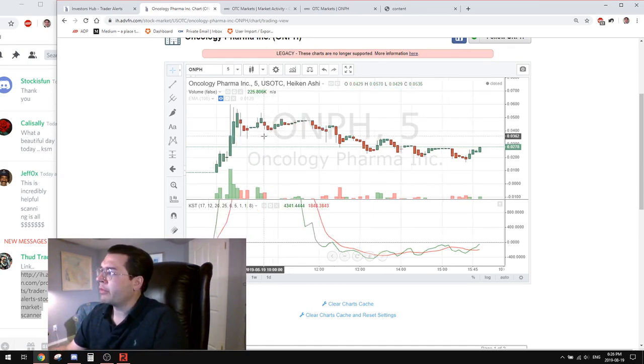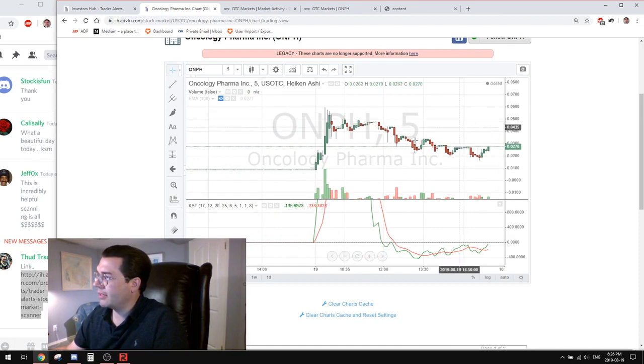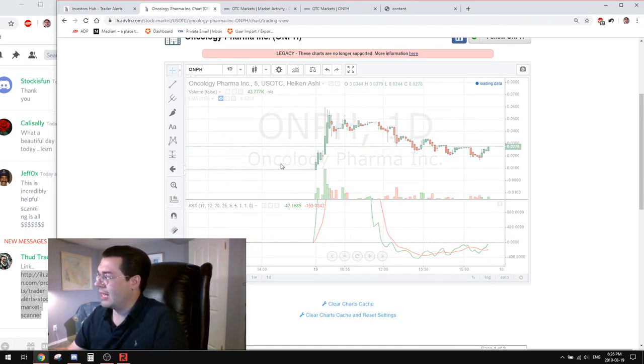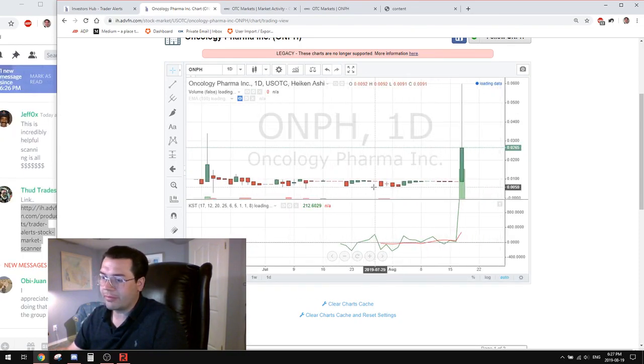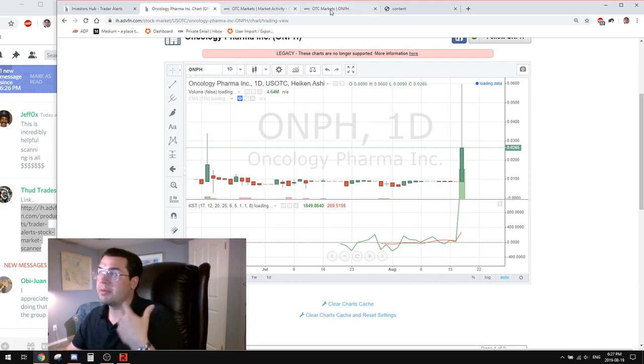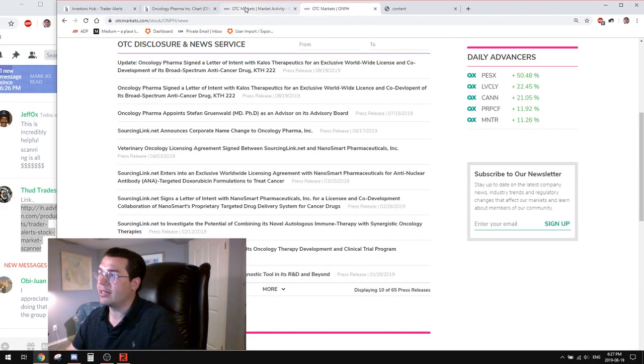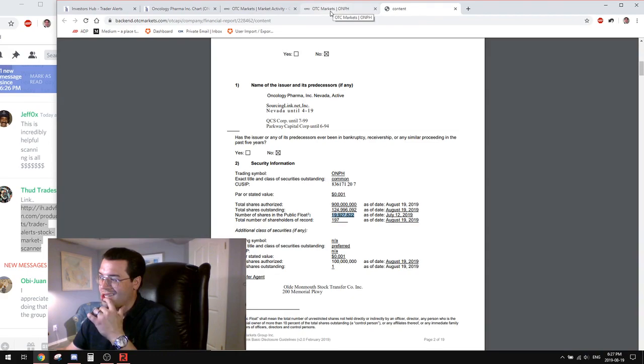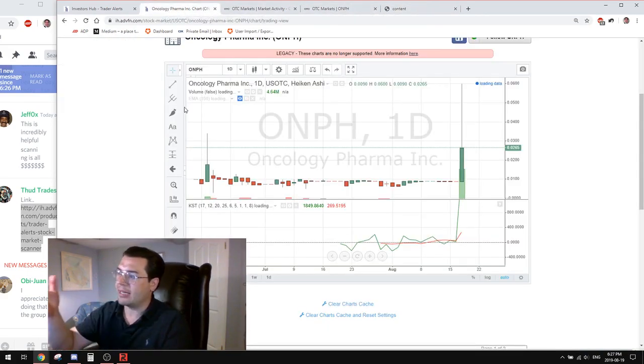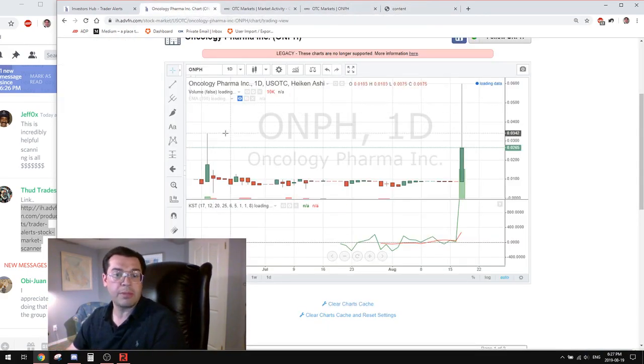But do I expect continuation here? I don't know. Probably not. Unless people really pick up the gauntlet here and then understand the share structure and move towards locking it up. But my gut tells me that it's going to be painful, because if history is any indication of what ONPH is, it is painful. And it's been cancer. So I didn't feel it was alert worthy.